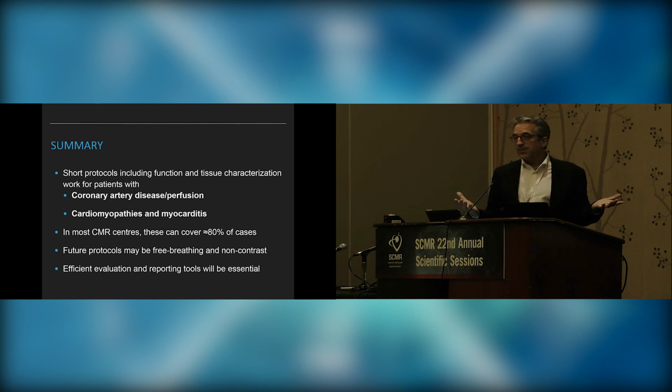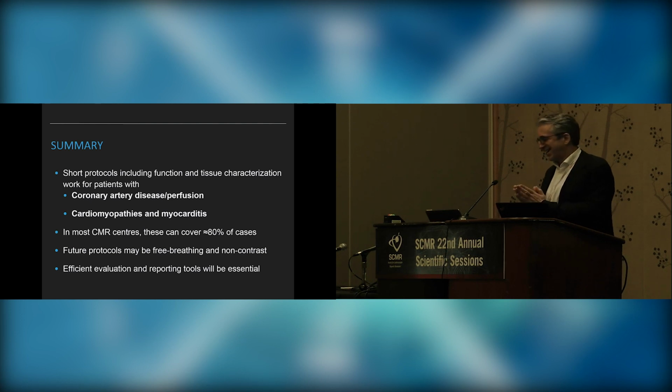That may be free breathing, non-contrast. That may, however, also be using a simple breathing maneuver. And in the future, this will be essential, but it also will, for us, as we're all proponents of CMR, I think be the important breakthrough to get across that hump of being compared with techniques like nuclear, which clearly is so limited that it's almost embarrassing talking about that. Sorry if there are any nuclear cardiologists here. Happy to have a discussion. And I would just recommend, please move over, get an MR scanner, and add that to your armamentarium. You will be happy with that.